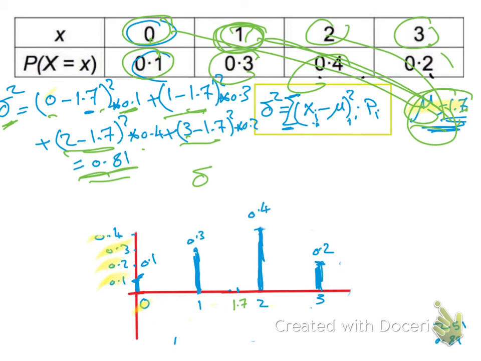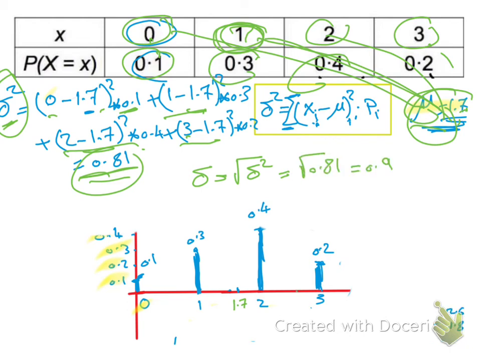So this is sigma squared. Okay, if I want to get sigma only, I have a different way to do it. Simply, sigma will be equal to the square root of sigma square. I have sigma square here, it's already 0.81. So it will be the square root of 0.81. So what does it mean if sigma is 0.9? Sigma, as we said, relates to the mean of the sample. The mean we have already calculated, it was 1.7.